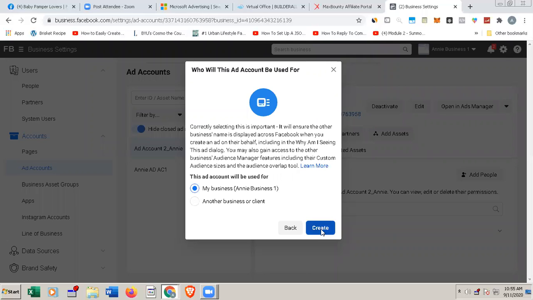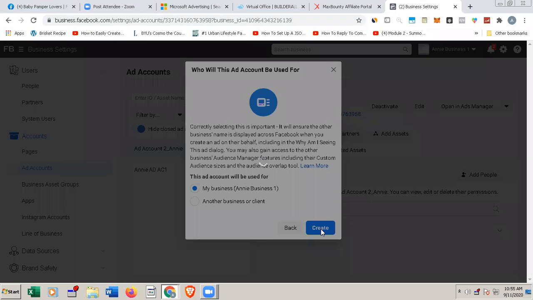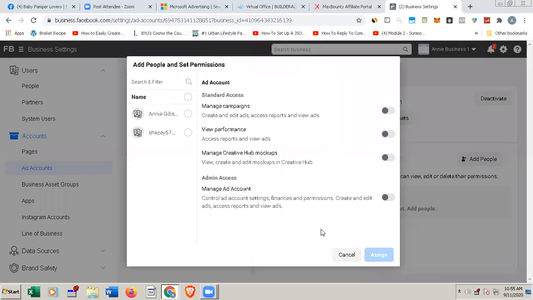Create. Turn this on. What about this view performance thing? We don't worry about that right now. Access reports and view ads. You're just giving access to Amy Gibson for all this stuff.